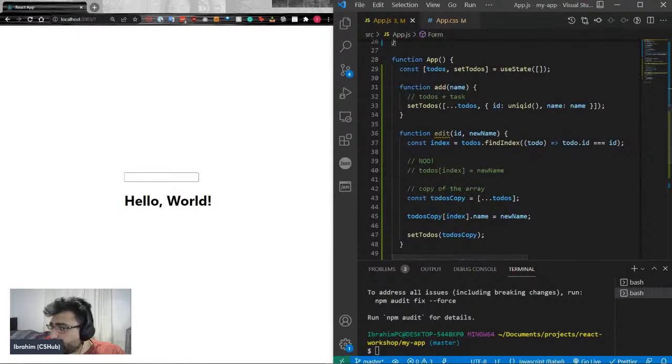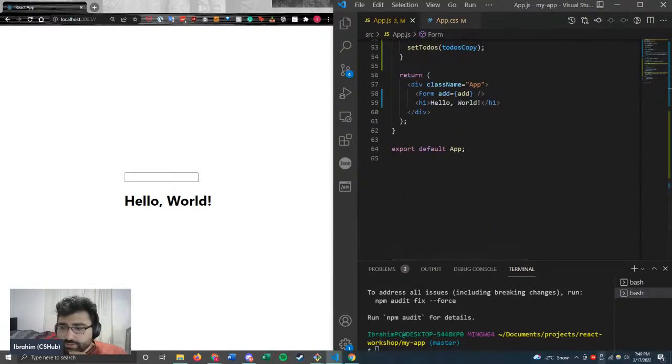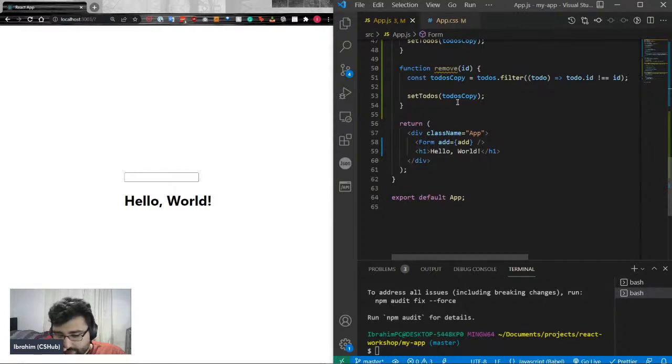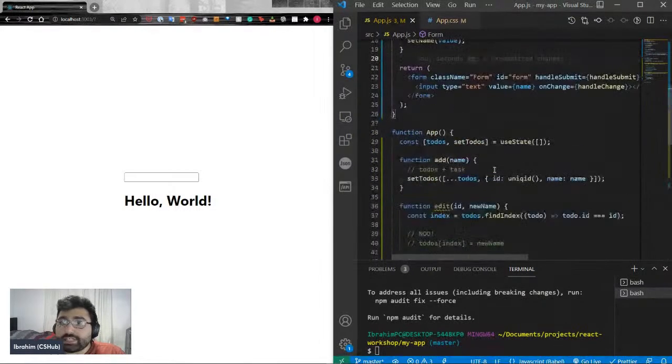Okay, let's do a bit more. One more thing: let us display our to-dos. Let's go into something called conditional rendering. Essentially, under one condition, render this; under another condition, render that. That's it. Let's do it in our app.